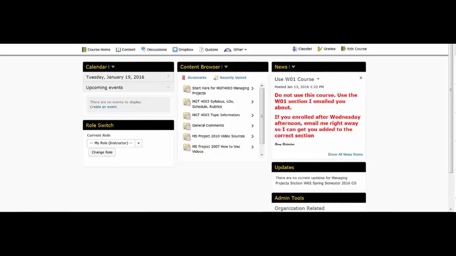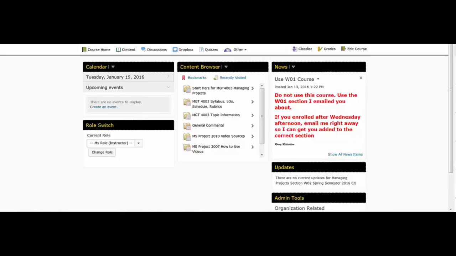Along those same lines, while I'll reset most of the course, I do plan to leave one news item in place. D2L does not have any option to reset a course. That means you have two approaches you can use. The first is to ask your IT department to create a new course for you. You then can just abandon the existing course and use the new one. When this approach is not doable, then you have to reset the course piece by piece. That is what I will be demonstrating here.